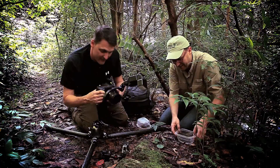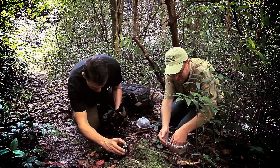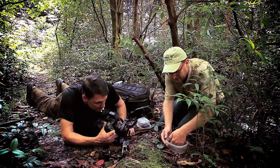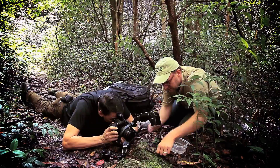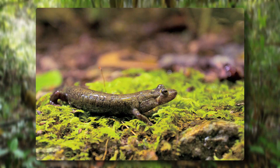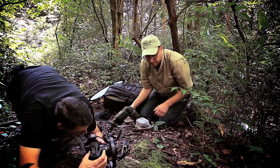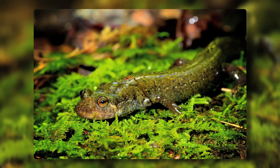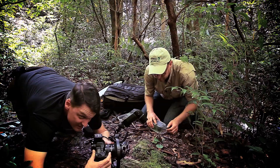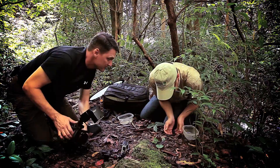When you're working with a wild animal, you have to be ready for unexpected surprises — even with salamanders. Just let it settle down. He's cooperating pretty well right now. Get him back in the water — these guys dry out very quickly, and we never want to jeopardize an animal's safety for the sake of a picture. It's very important not to handle these too much because they absorb things through their skin. It looks like he's happy.